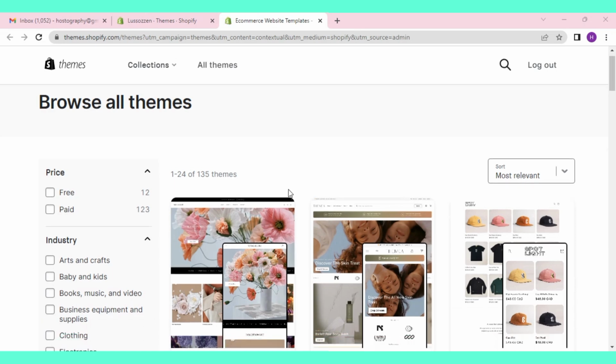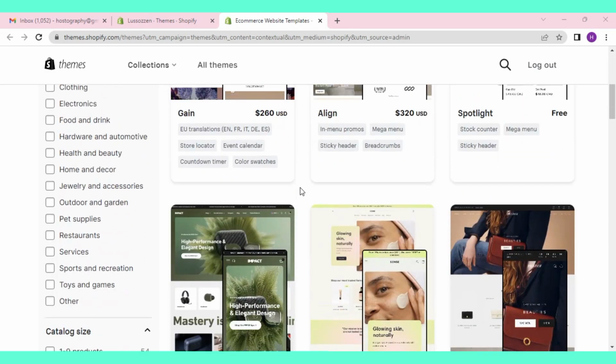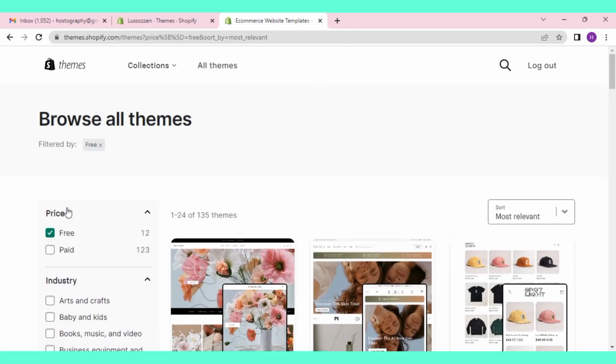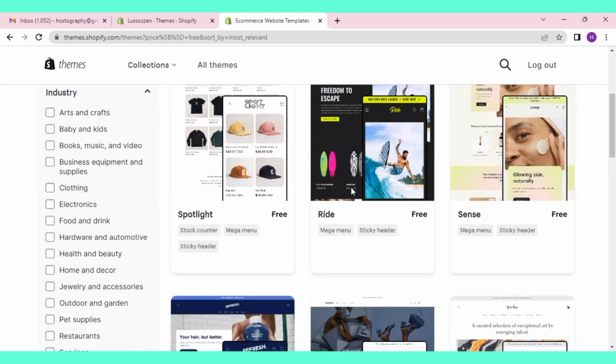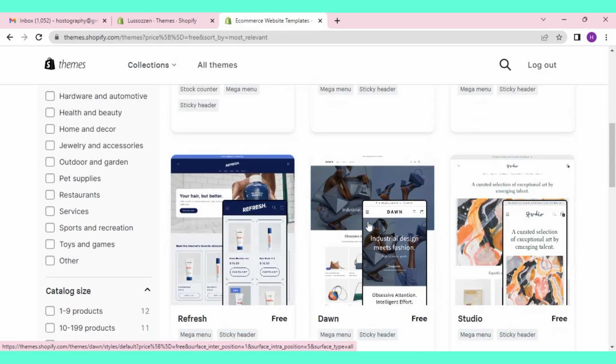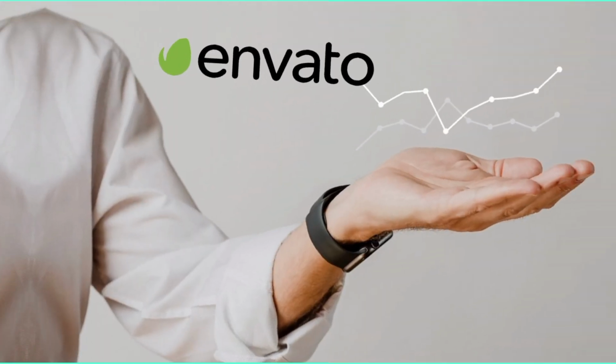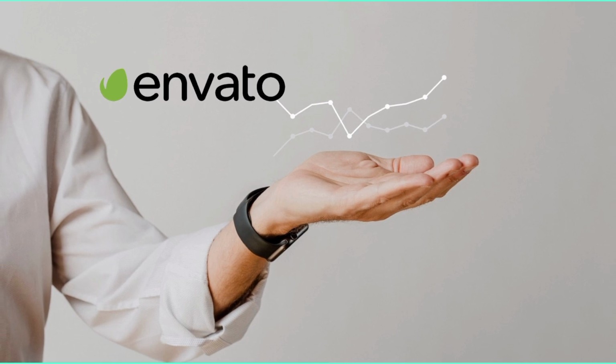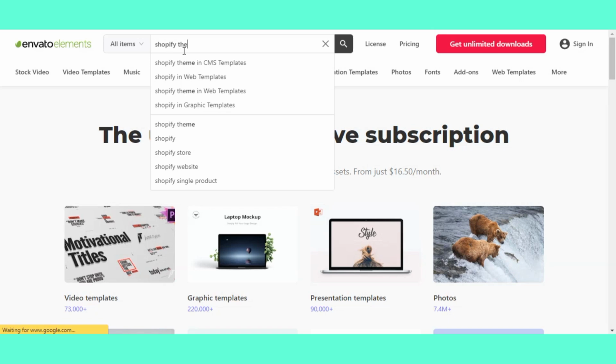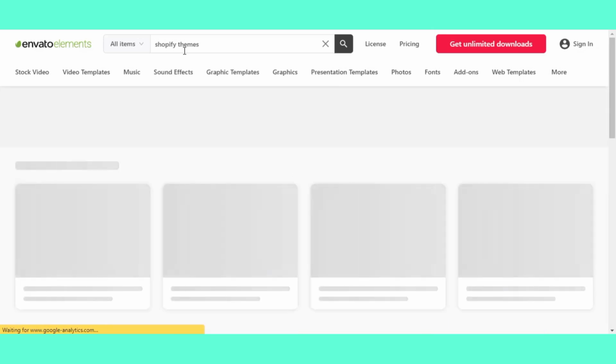Most of the themes are paid themes. But for this store, we are not going to use any paid theme. Personally, we do not like the idea of premium themes at all. But if you still want to use any paid theme in your store, we recommend that you buy it from Envato Elements. This is a market for premium themes at affordable prices. You can find much attractive themes on Envato Elements at a very affordable rate.